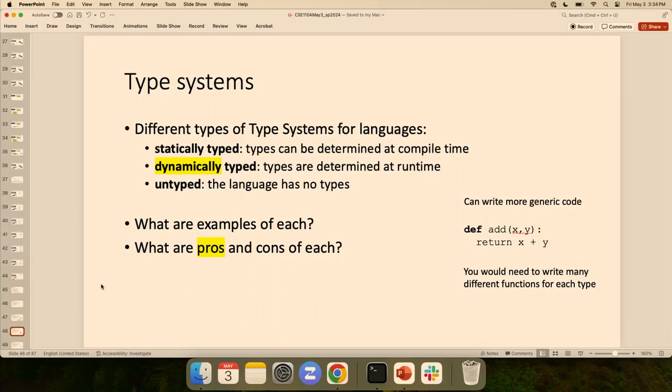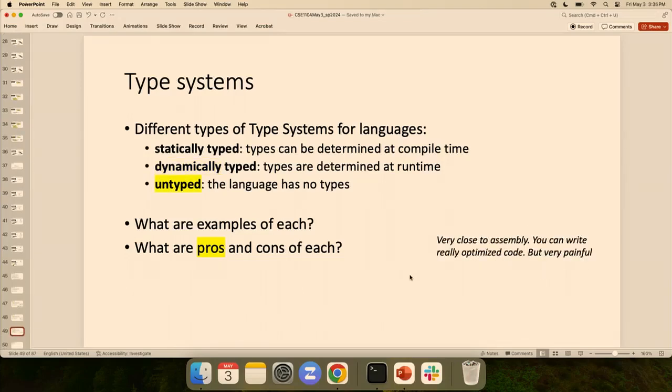When we have dynamic languages like Python, I love Python, and you can write really generic code. You can say add x and y that returns x plus y. This is simpler than what we all probably do, but I don't have to tell it that these are ints. I don't have to tell it that these are floats. These could be lists. These could be strings. And I just have to write this once. Now, I end up having lots of bugs in my code, but you can write pretty generic code, and it can actually work out quite nicely. But the compiler, because it doesn't know what types these are, when it executes it, it has to check. Before it executes x plus y, it has to know what type they are, and that checking causes overhead.